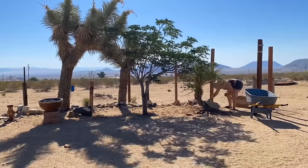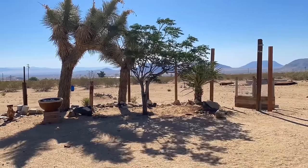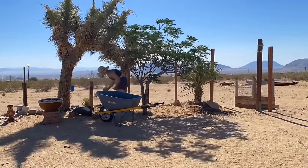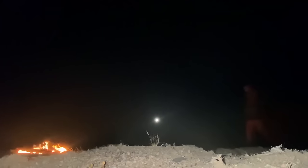There's been a lot more to cleaning up the property than just garbage though. I've moved more rocks this last year than I have in my entire life combined. Most of the rocks I moved last year have made it into a project you'll see a little later, but others are just being piled up in the corner of the property until I get around to using them, and some of them have not been moved at all yet.